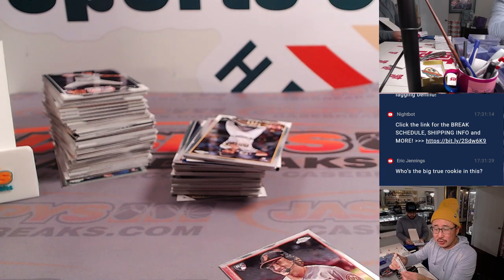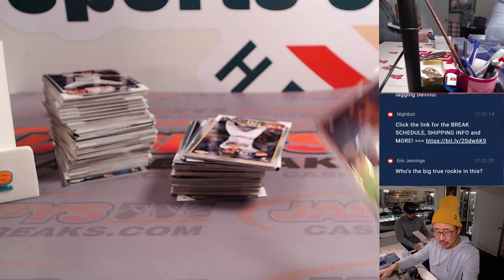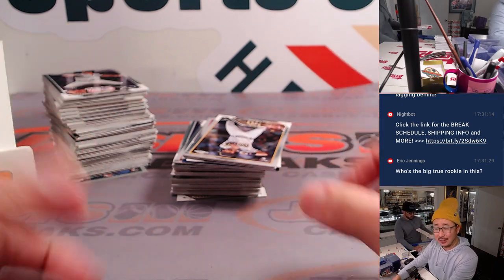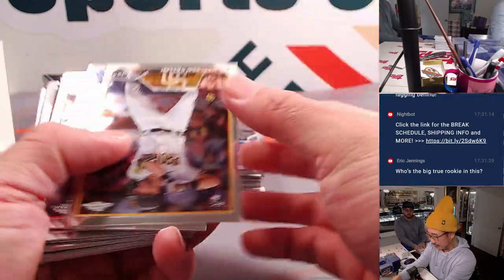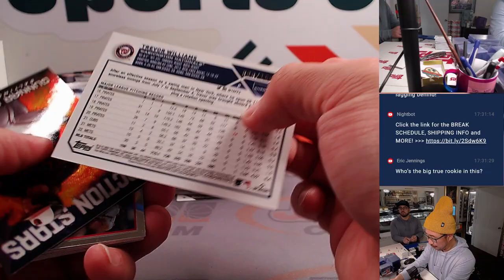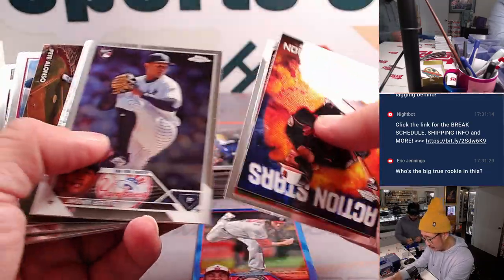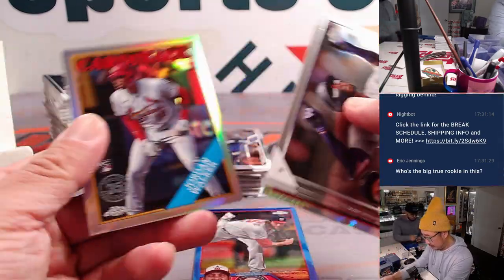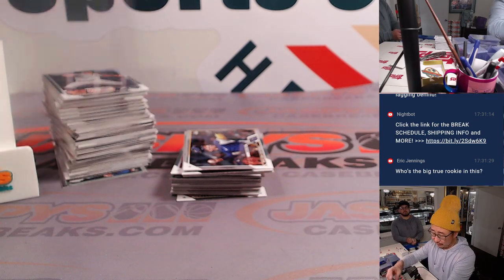Rex is also saying it would be interesting if they were signed before or after the patch was put in. I would think they would do it after the patch was put in, because there's so much that has to go into putting a patch into a card. Like if they had pre-signed it and then put the patch, it would probably damage the autograph. So I think they would definitely do it once the card is completed production. Trevor Williams to 150. For the Nats, that'll be for Jeremy. I would think. I don't know for sure. I'd be shocked if they did it the other way, though.